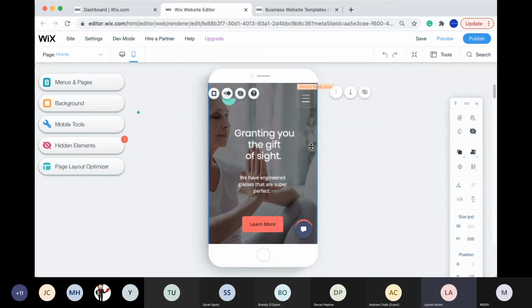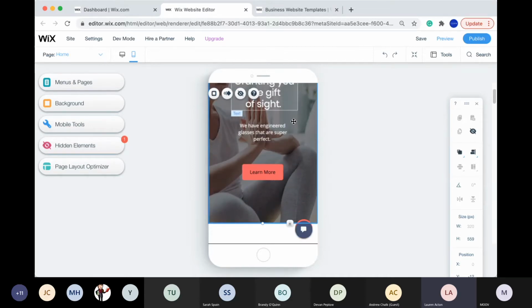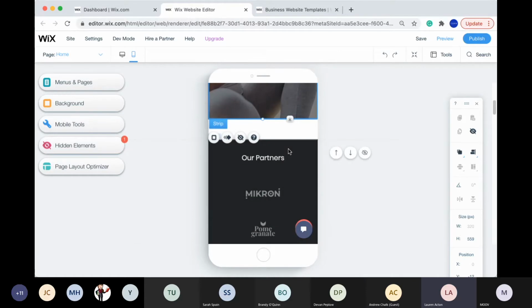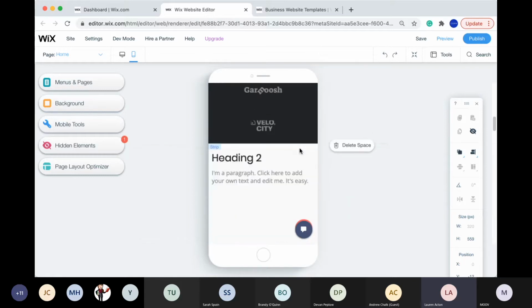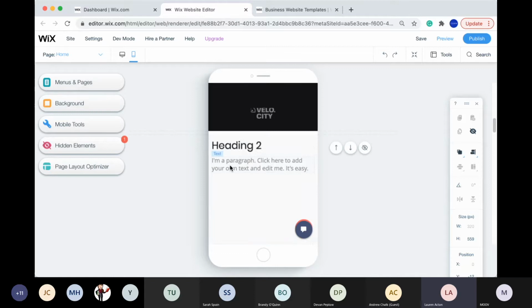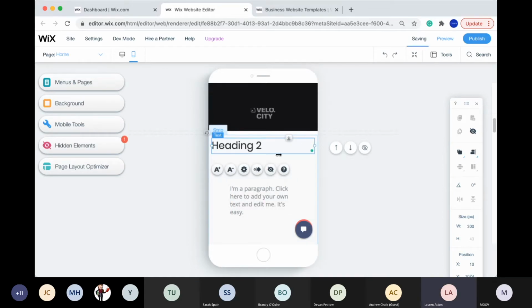Okay. So boom, see here, I centered it because I think on mobile, sometimes centered looks better. I don't know. So moving along, here it lets you delete any white space that pops up. Here is looking good. And then here you see it's too close to the side. So you might want to bump this over and it'll tell you when you're centered. So it doesn't always cooperate, but it does for the most part.